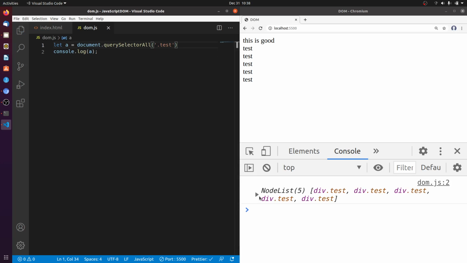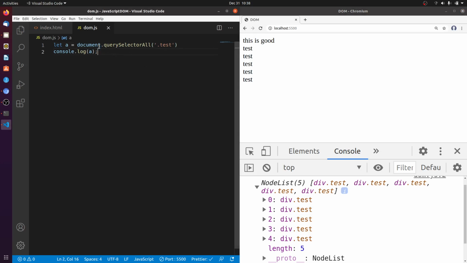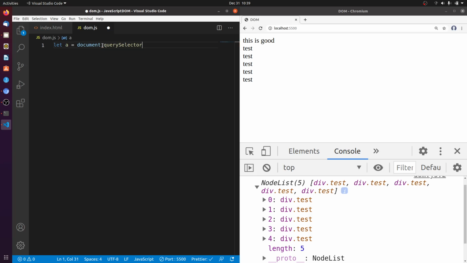So you can see this is the node list. This contains all the occurrences of that particular class. So I just wanted to tell you that query selector all is used for selecting all those elements. Basically, with query selector you can specify the name, and you can specify the ID by simply writing a hashtag. It's not Twitter, but still hashtag. You can write a dot and something, and that will be a class name, and likewise. So you can select anything using query selector.